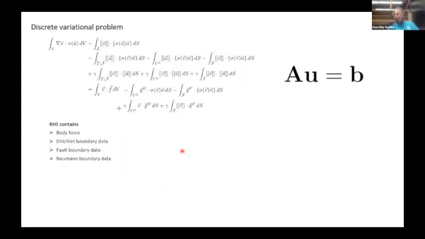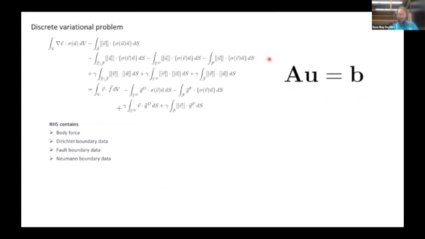Okay, we take our discrete variational problem that you saw on the previous slide. We pull out the bilinear form, which is all the terms that involve test and trial functions, and the linear form, which is just terms that involve the test function. We split those up, and we assemble the matrices that are associated with them, and you'll end up with the Ax = b problem. I put it in big there because it's important, and Brittany pointed out there are some people that spend their whole career just dealing with Ax = b.